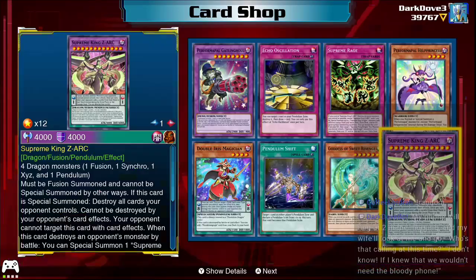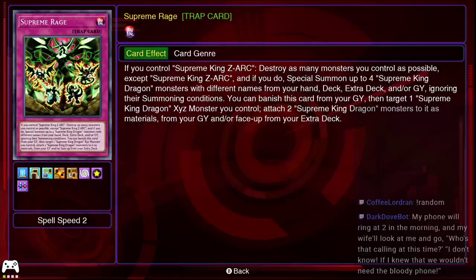Zark! We actually can summon Zark! And we have Supreme Rage to go along with it. But hey, that's much more important.